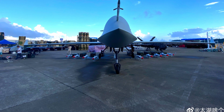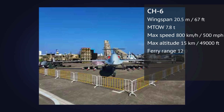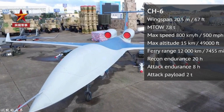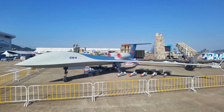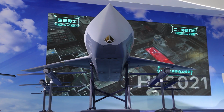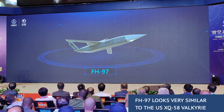The CH-6 drone is a novelty though, not used by any military yet. It seems to be in the class of the WZ-7 weight-wise, though its specs are likely a bit worse, pointing towards a more budget-oriented design. However, it is heavily promoted as not just a recon UAV, but also an attack one. A mock-up of a loyal wingman drone was also shown, among a myriad of other drone mock-ups, but it's impossible to tell how serious that developmental effort is.